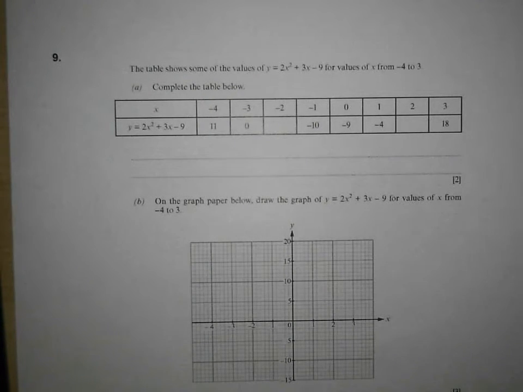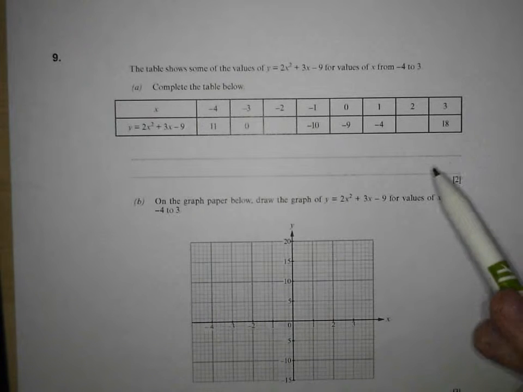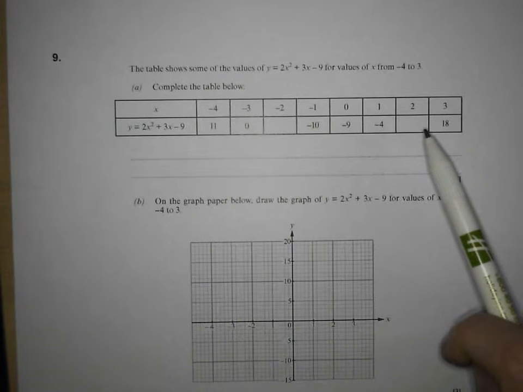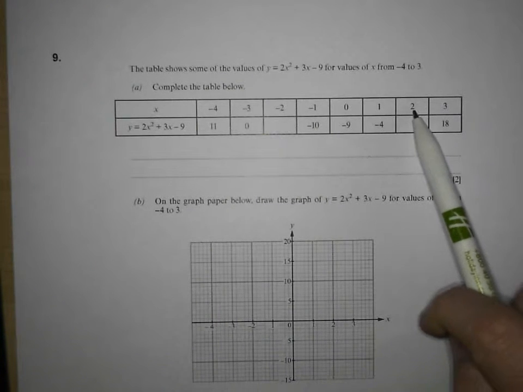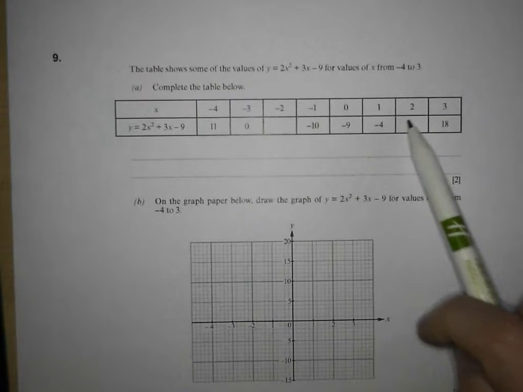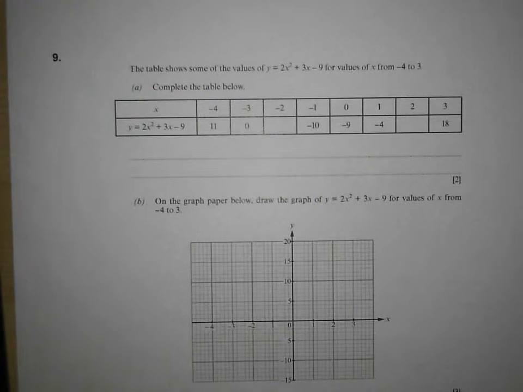But my final tip that I didn't tell you, so we didn't need it on the previous one, is if you're substituting stuff in, my advice is always start by substituting a positive number in, because it just tends to be a lot easier than a negative number and it gets you warmed up. But remember my previous tip. Try substituting in a value that you've been given and see if you get an answer you've been given. Substitute 3, and if 18 comes out, it's going to mean that you're probably going to get this one right. So let's have a look at this.